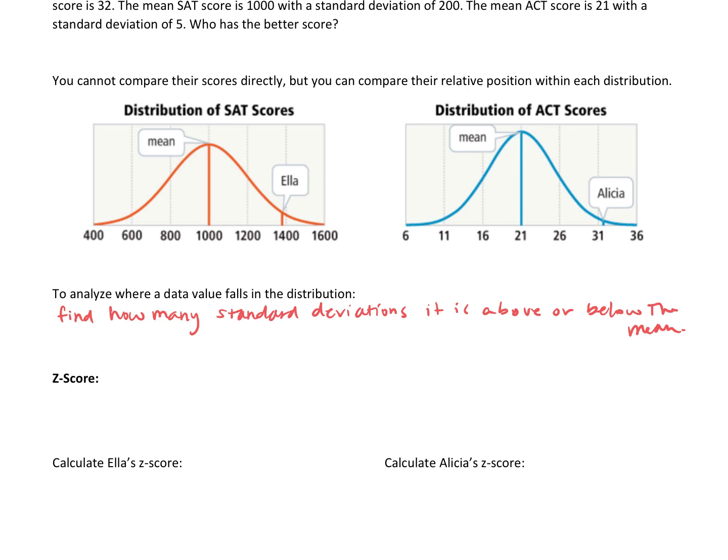There's a little formula that we do for this, and we call that a z-score. We call that number, how many standard deviations above or below the mean are you. The formula for a z-score is we take the data value, subtract the mean, and divide that number by the standard deviation.